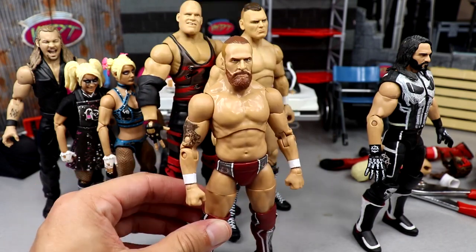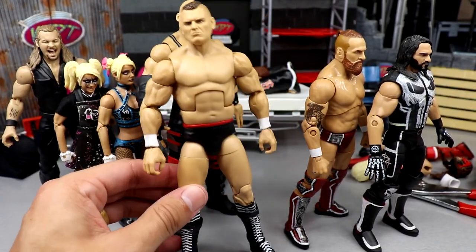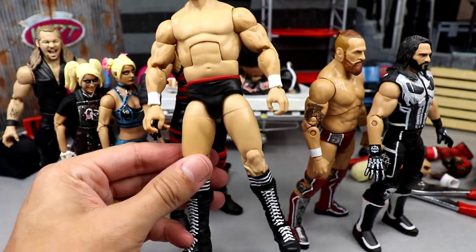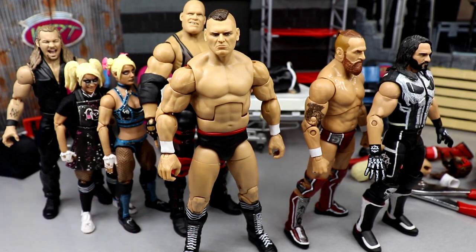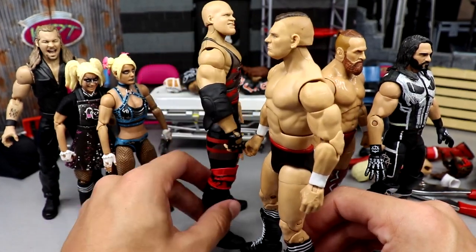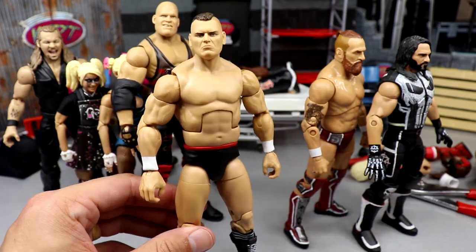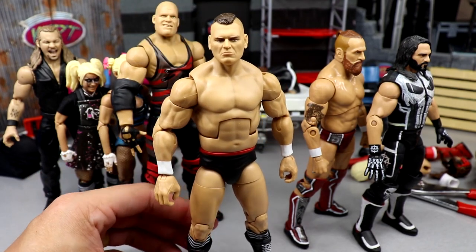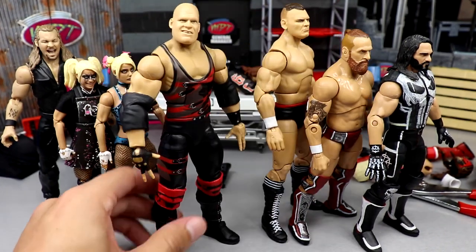I don't think you'll have any issues with it — pick up an extra MJF, acetone off the tattoo, and this is a beautiful way to get Brian Danielson to look accurate. Walter looks massive right here — I don't think Walter's supposed to be this tall and his arms are a bit too ripped. However, I think it does make for a good fit Walter — the legs look good, torso looks good, the head looks good. I just think the arms are probably a bit too ripped. Walter's like 6'4" and this is probably a little too tall, but I guess you could swing it. If he had skinnier arms it would look a lot better, but it still gets the job done.